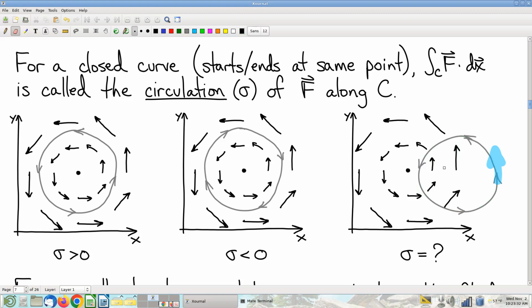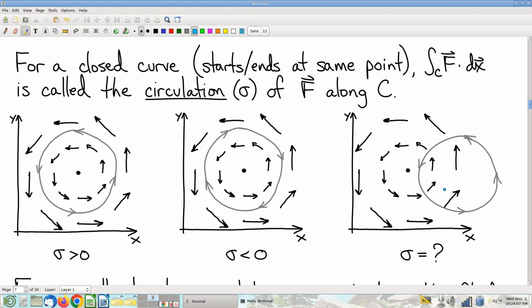How we doing? Yes? Is the only difference between this and the curl that this is over? Curl is defined at single points. Right. So this is kind of a globally computed kind of thing. Its circulation is computed on a curve. Curl is computed at a point. Which I think is what you were asking. Yeah. Absolutely. Now there is a close relationship between them, as it turns out, but that's yet to be identified.